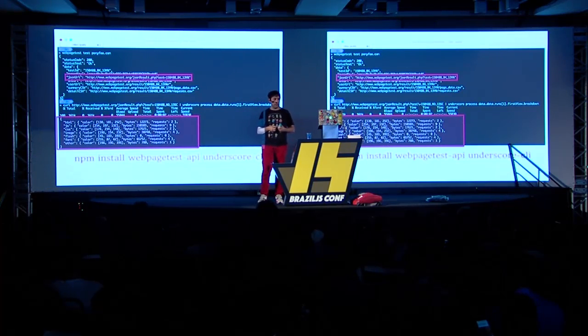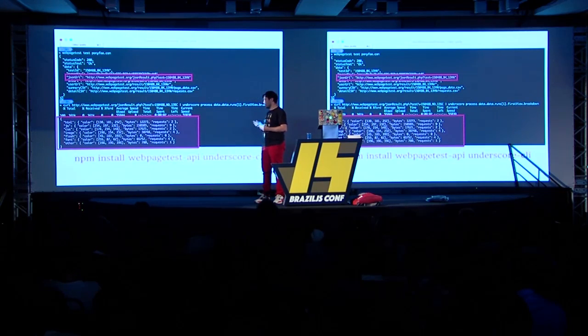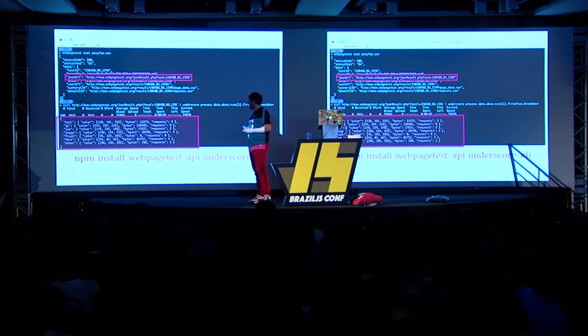A very similar tool is the WebPageTest API. This is basically the same, but it's a CLI against WebPageTest instead of PageSpeed. You use it to get some results back that tell you where you are in the queue, and you have to poll this endpoint that it gives you back again and again until the results are actually there. So you can easily wrap this with your own code and have that do it for you. They don't make any assumptions on how you'll use it, so it's cool that it's decoupled that way.